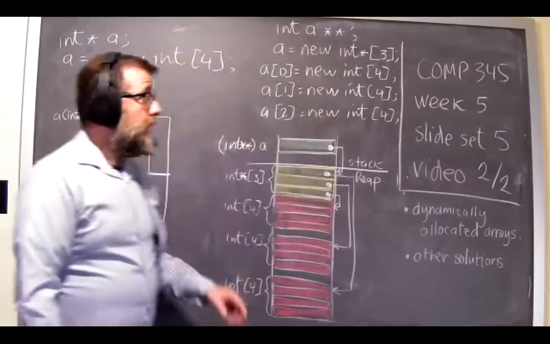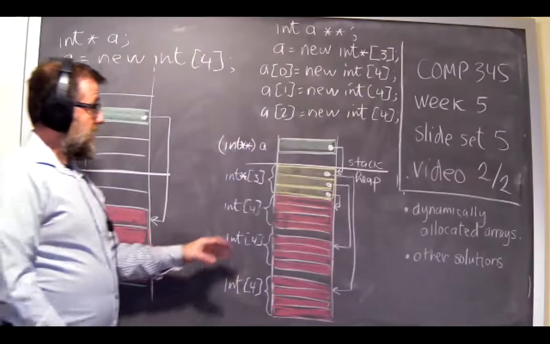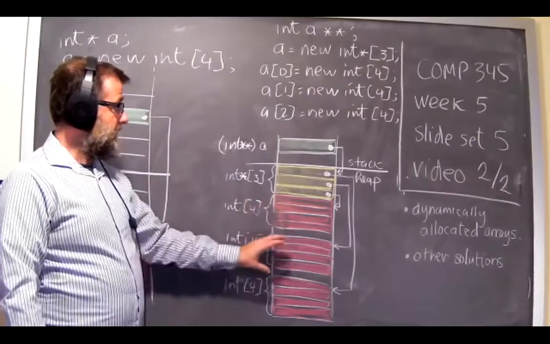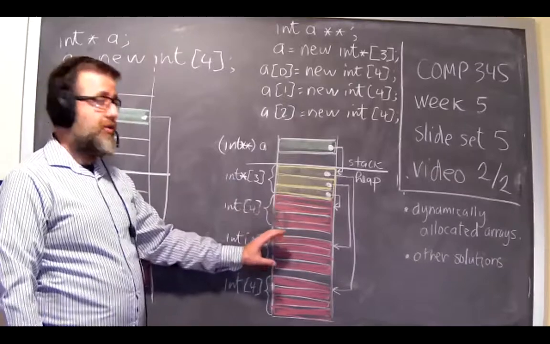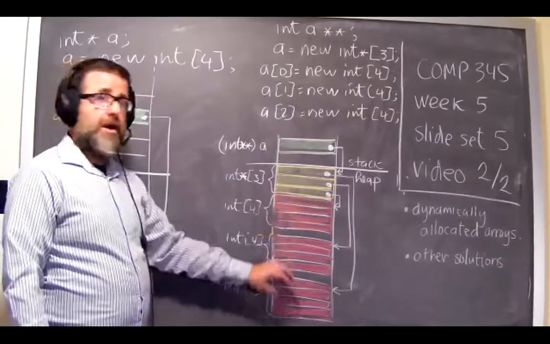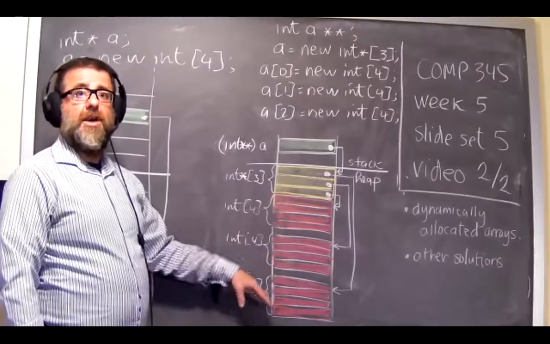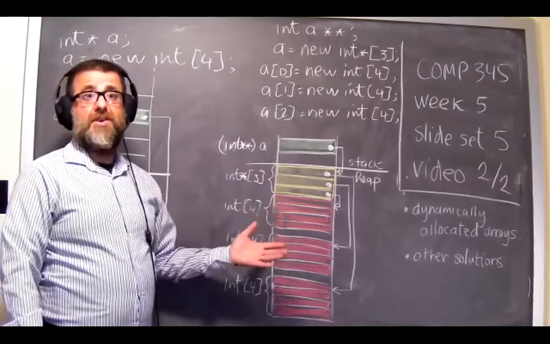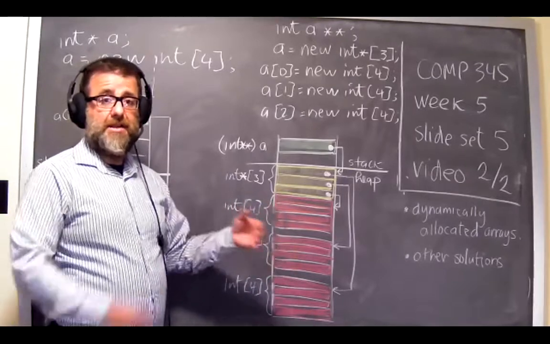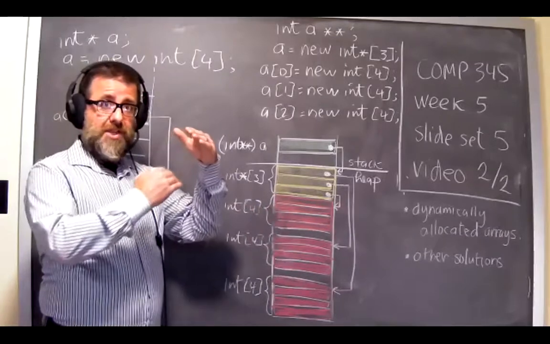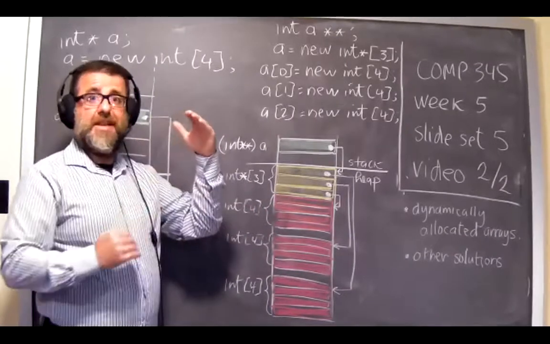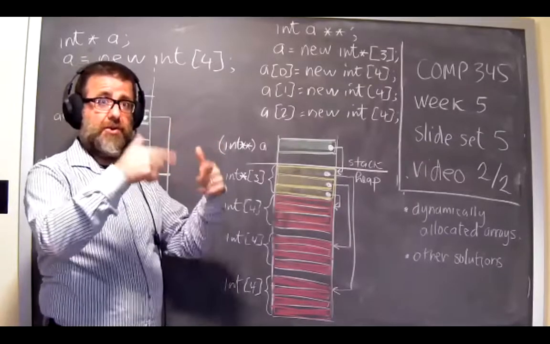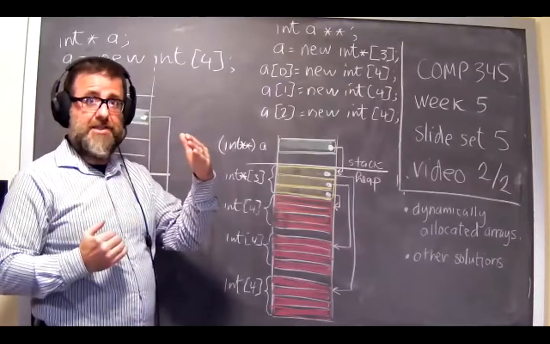One thing that's very important to realize here is that I tried to make it simple, but it's deceptive. You would be wrong to think that these arrays here are stored contiguously. Remember when we saw the static arrays, one of the very convenient things was that all the rows of the array were stored contiguously in the computer's memory. And that's why it could be very efficient using pointer incrementation to access all the elements.